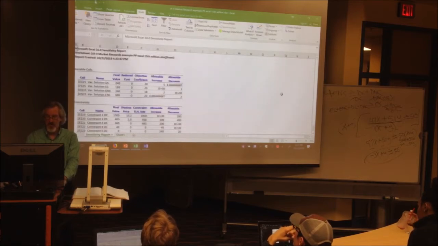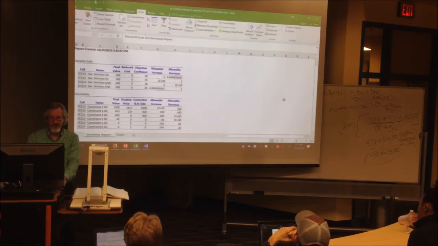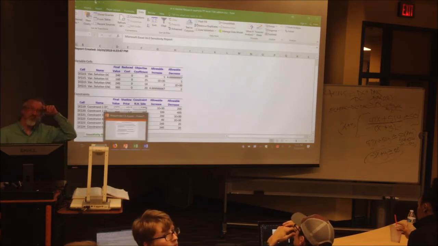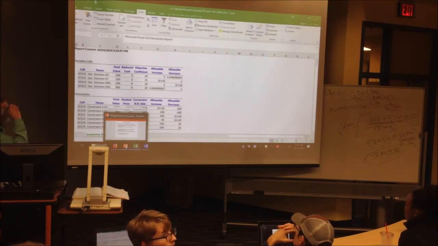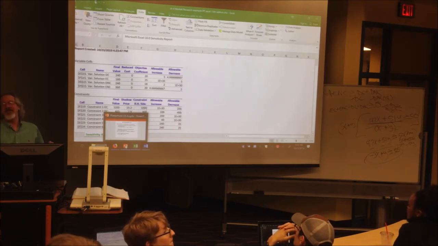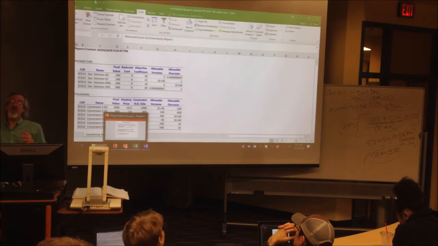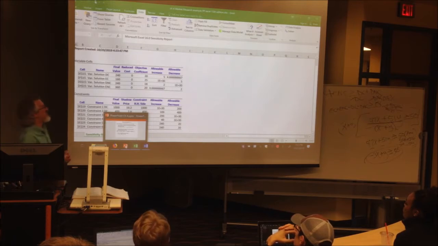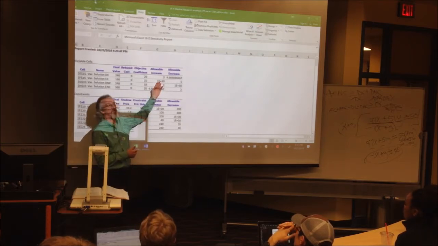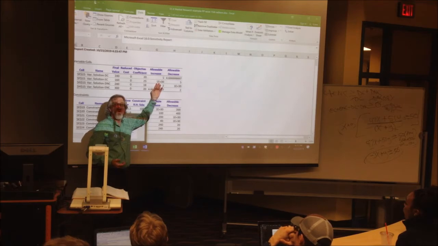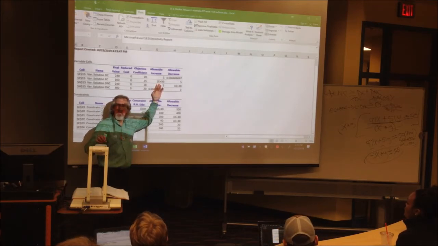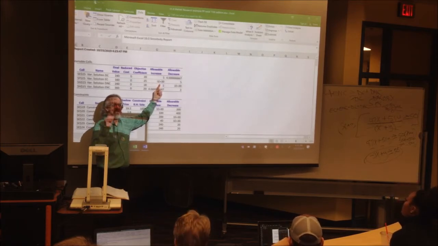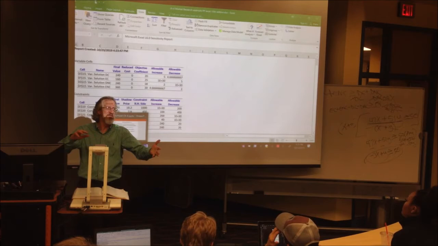Summary report, real quick. I got a question. Yep. Allowable increase, the second row, it says 1E plus 30. What does that... Yeah, I forgot to mention that. 1E plus 30 is Excel's way of saying infinity. That's what that is. So you know how some of them have no upper limit or no limit on allowable increase, or some software will say infinity, or no limit or something like that. That's what that's saying to you. So it's the same as no limit.